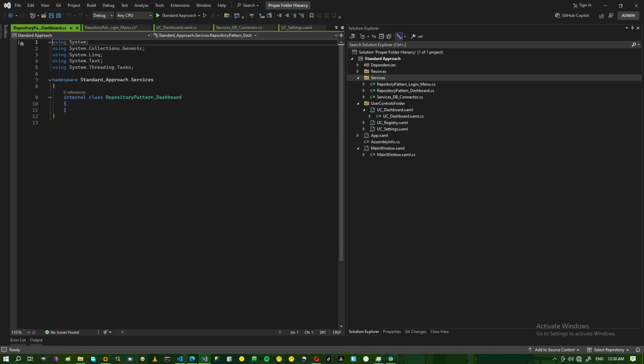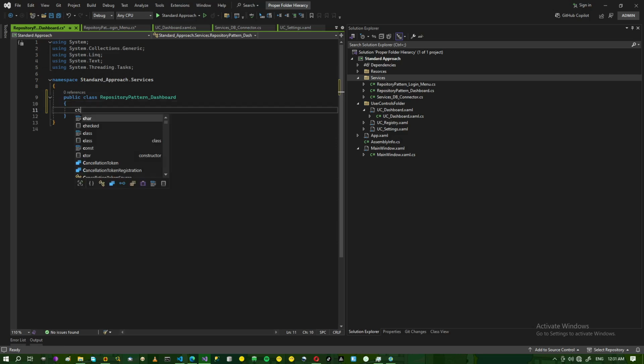So this repository pattern will be responsible for all functionality that is due to the dashboard layer of the application here.